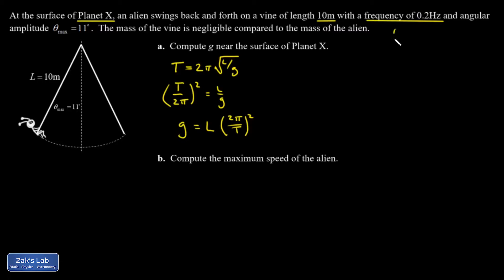There's a little bit of a complication here. And it's that we were given the frequency 0.2 hertz. Remember that hertz is an inverse second. This is an oscillation per second. And T and F are reciprocals of each other. So T is going to be 1 over 0.2 inverse seconds. And I get seconds out of the calculation. It gives me exactly 5 seconds. Now I can plug in.